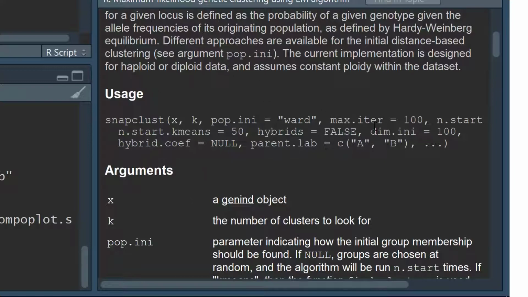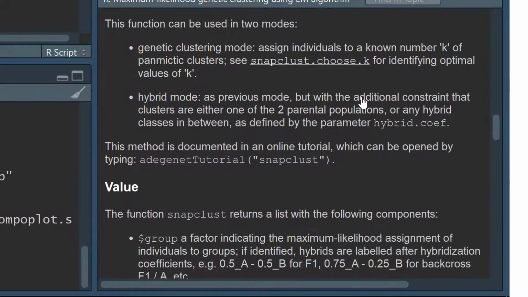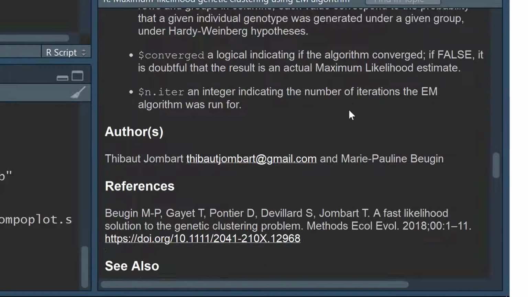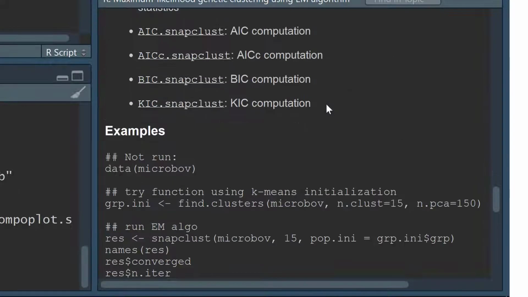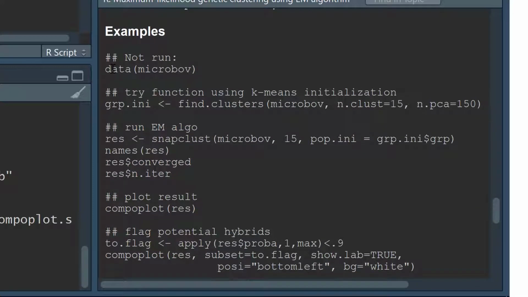I won't look at the doc with you too much because you can read it. You should read it at the very least before asking questions. But what we can do is go through some examples together. The first thing that we're doing here is just load a very simple example with a dataset called microbov. Microbov stands for microsatellites, because it's microsatellite data, and bov for bovine.